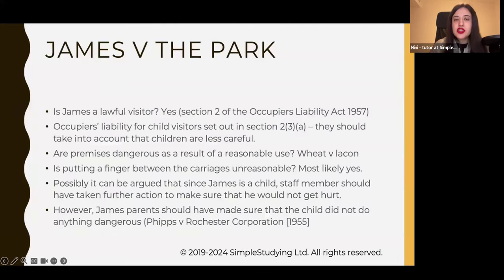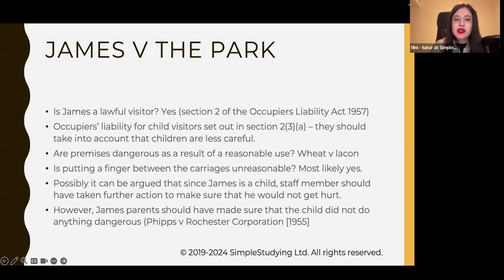The first legal issue on the facts of the case is whether or not James has a case in tort law against the park. You have to first discuss if James is a lawful visitor, because that is very important. If he's a lawful visitor, then it should be the Occupiers' Liability Act 1957 that applies, and the scope of the duty is different too. If he's a trespasser, in that case, there is a different Occupiers' Liability Act that should be applied.